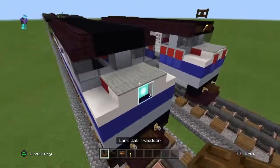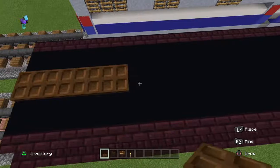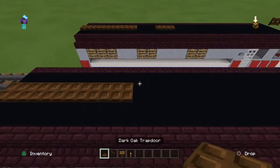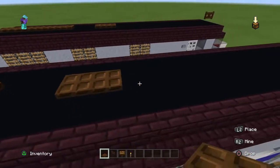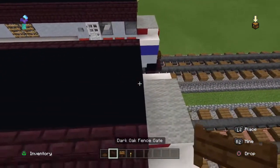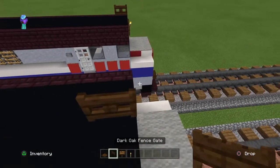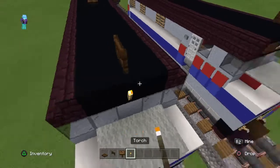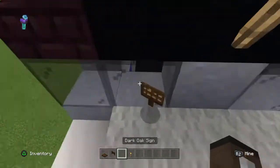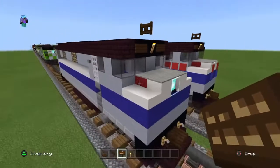Alright. So now you want to go to the back and place 1, 2, 3, 4, 5, 6 dark oak trap doors and skip 2 and place 2. Like that. And then right in the middle, right here in the front, just place a dark oak fence gate pointing that way, a torch on the bottom of it, and 2 dark oak signs on the sides. Like that.